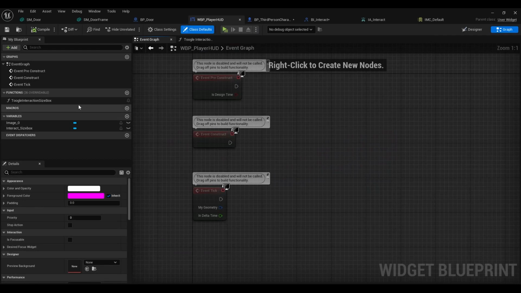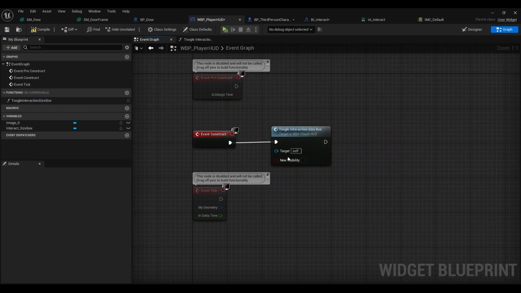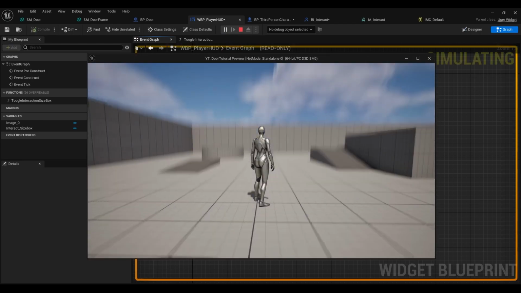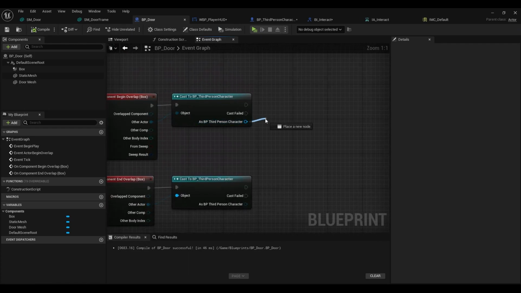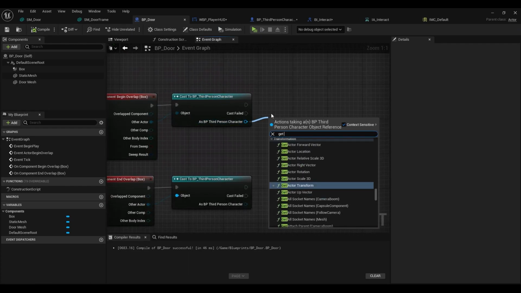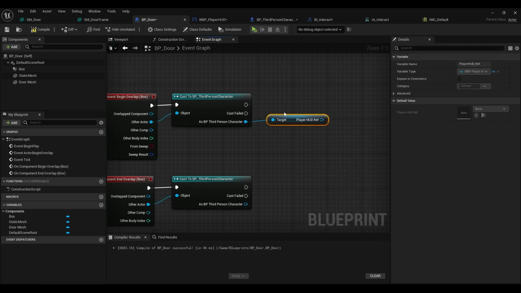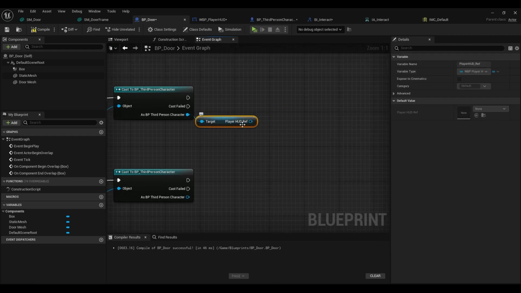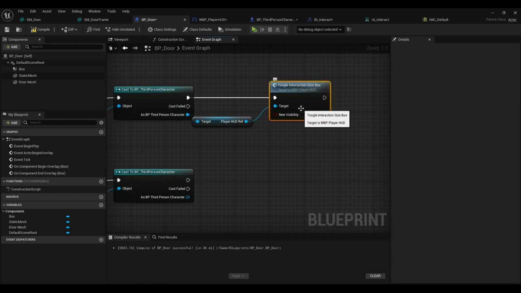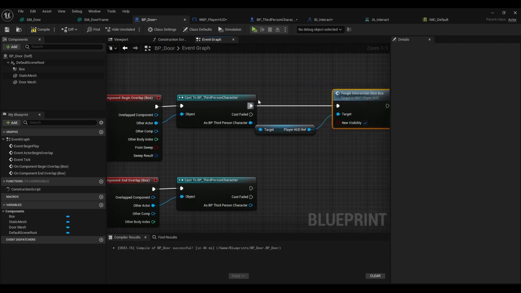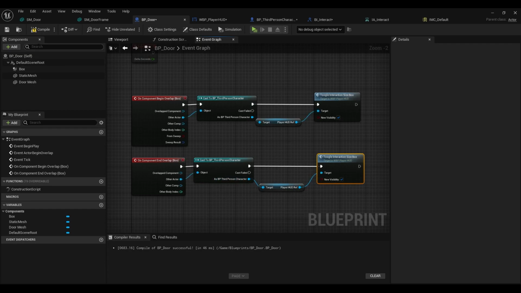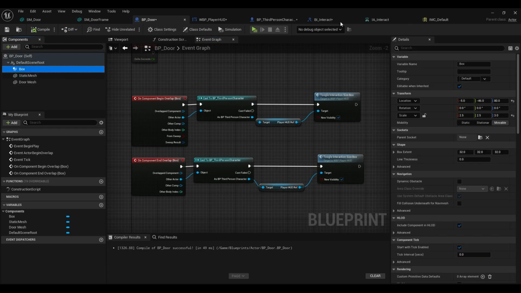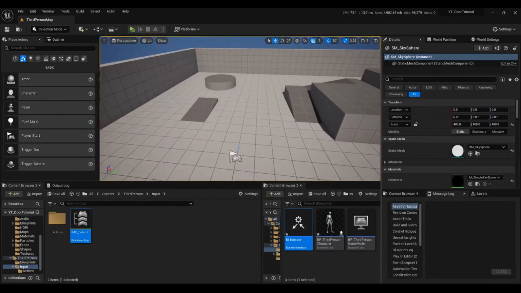By default, we should set the interaction size box to false, so it's not gonna show up on the screen by default. Go back to the BP door, and here I'm gonna get our HUD reference. So it's gonna be get BP HUD reference, and I'm gonna toggle the interaction size box to true when the player overlaps with this box, and false if the player is not overlapping with the box collision here. So why not just test it out here.